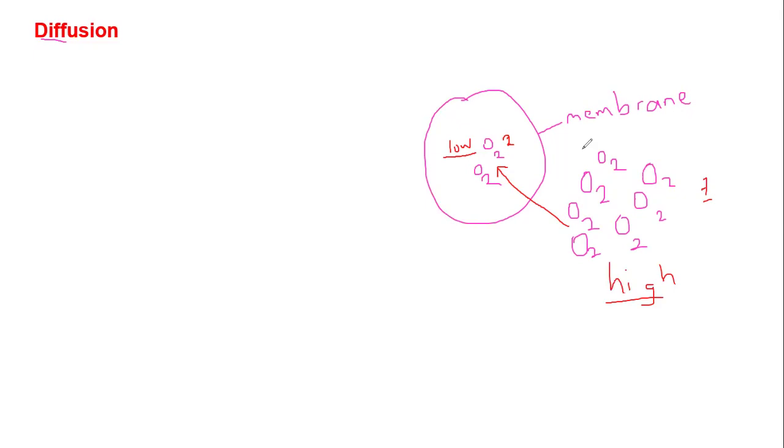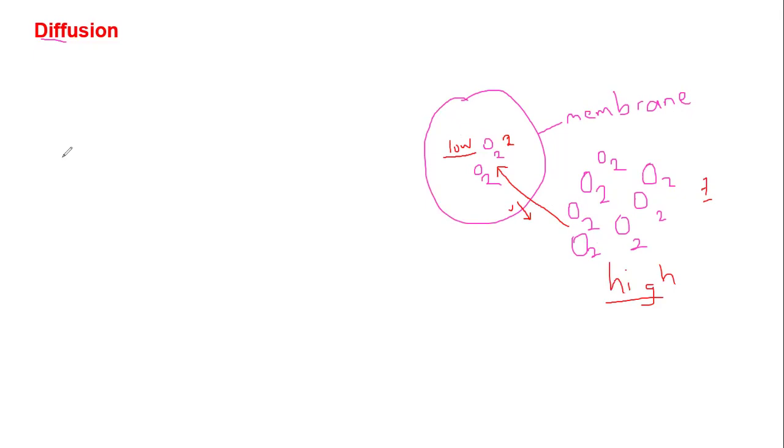So we are always going to tend to have molecules moving more from their region of high concentration to their region of low concentration. It doesn't mean they cannot move from low to high. This will still happen, but this will be less, and more of the molecules will be moving from their region of high concentration to their region of low concentration. That is why we use the word net movement.